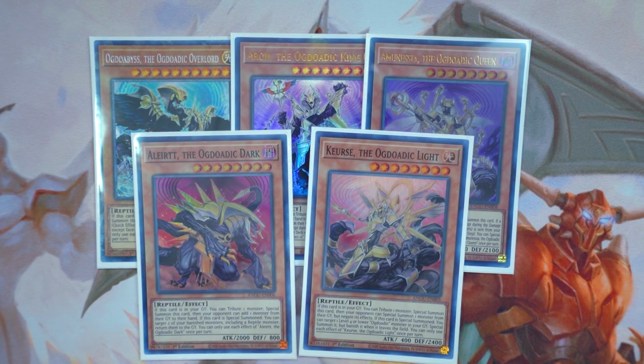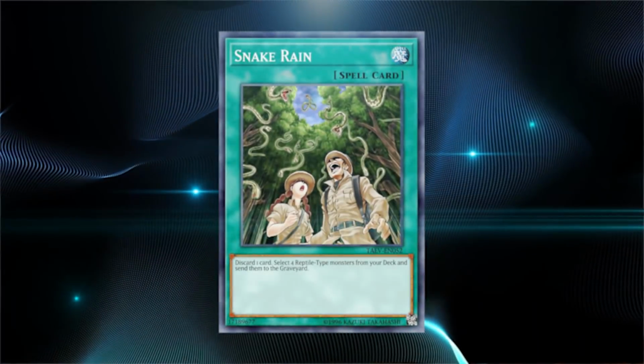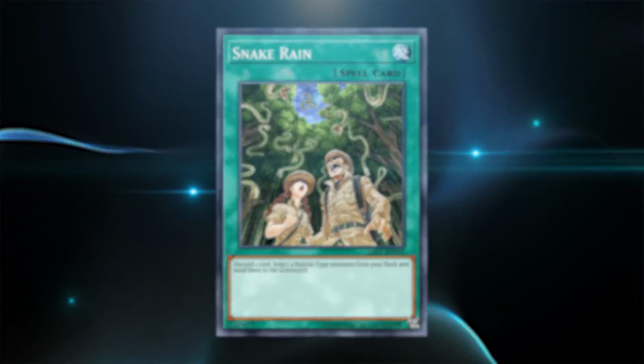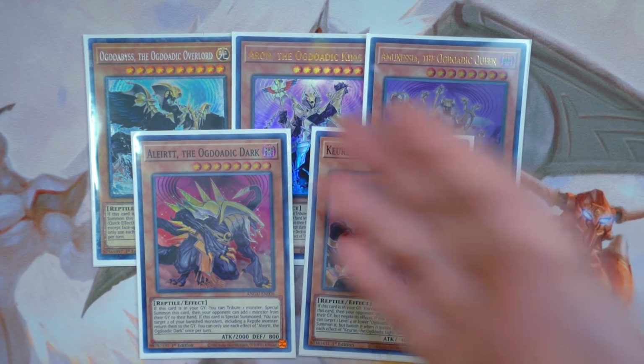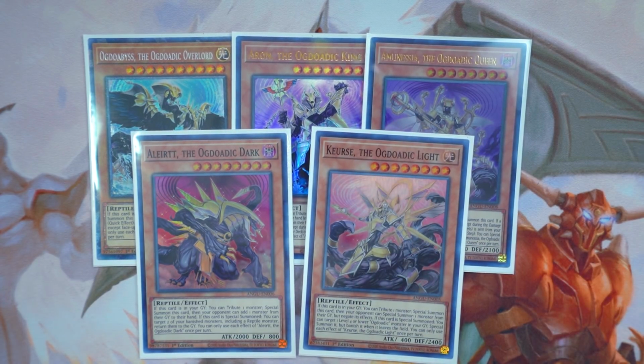They work really well while in the graveyard. So cards like Snake Rain, being able to send these cards to the graveyard, are absolutely insane. The smaller guys like Dark and Light interact really well in the graveyard, where they're able to tribute 1 monster you control to special summon these cards from the graveyard. The Queen and King require tributing 2 monsters to special summon these cards from the graveyard. And of course the Overlord requires 3 tributes, and they all have amazing abilities once on the field.